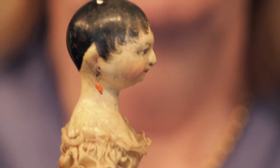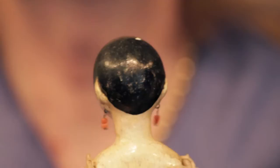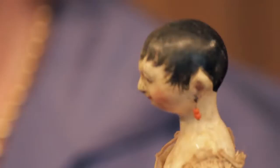Painted hair close to the head. No sculpting detail on this one. Simply painted, but with beautiful feathering around the front of the face and the sculpted ears with piercing, and wearing her original gown with fully articulated joints. A wonderful, good early treasure doll.